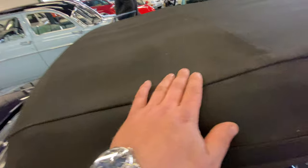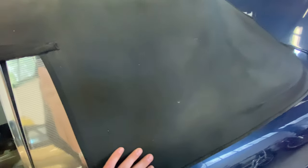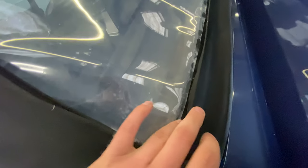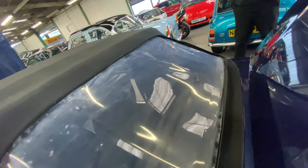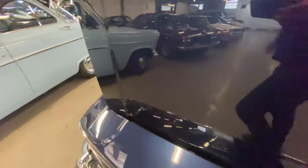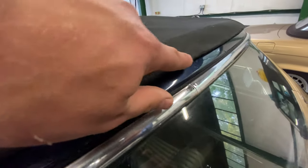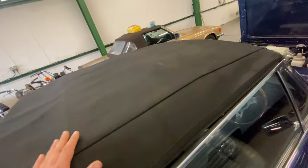The roof itself is all nice and straight, nice and taut. A few little marks on it but no major rips or tears, with the back section fitting nice. A little bit of stitching has come away by the back window but it's not the window itself, just the lip there. The back window has a little bit of light scratching but it's not yellow. Working around the driver's side of the roof, nice and taut along the leading edge with a few little marks here and there. It's not brand new but it's nice and usable — you'd have that down 90% of the time anyway.